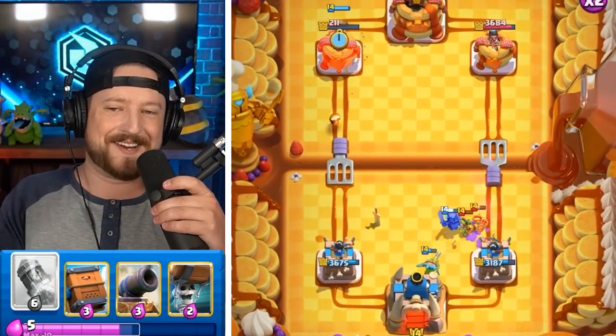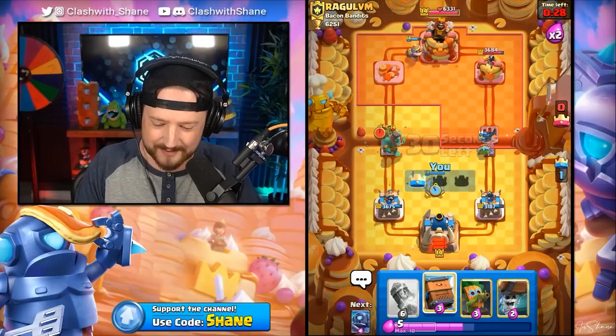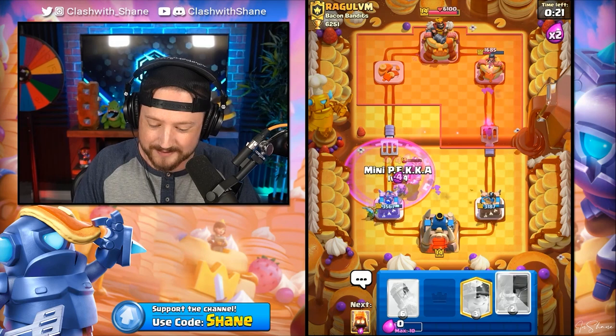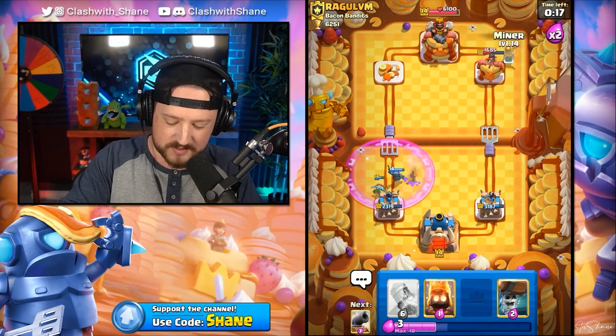Like, this is 100-0. I kind of feel bad right now. This is a 100-0 matchup, dude. He's got literally no chance. Let's go Dark Couple here for the Heal Spirit. Bop. Yes, sir. Dark Couple locks on. And we can... Minipika! Oh, that's close, actually. I mean, it's still 100-0. We just didn't do that defense very well.